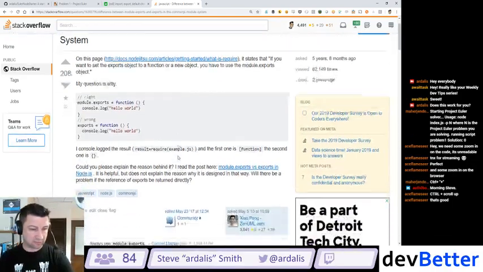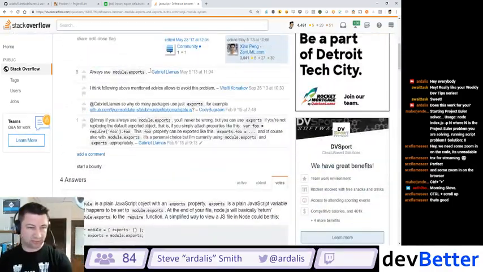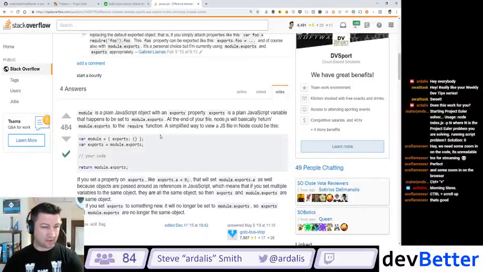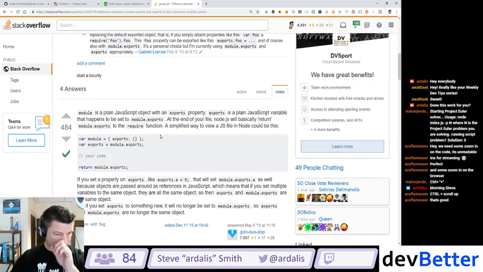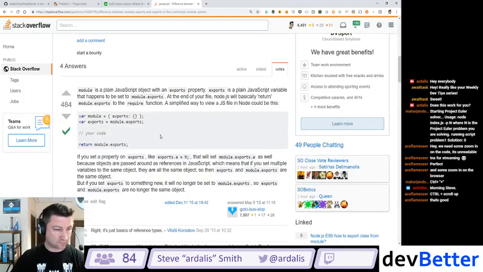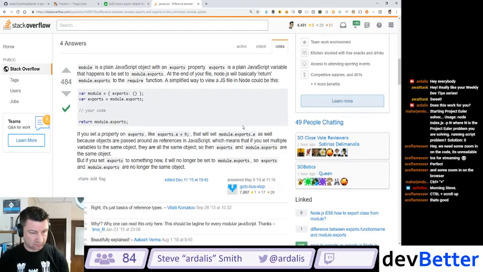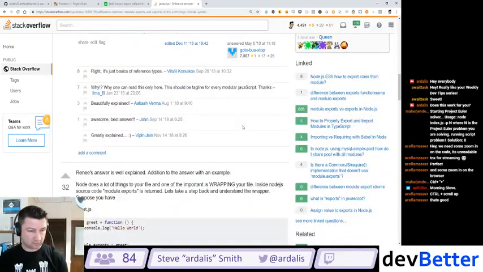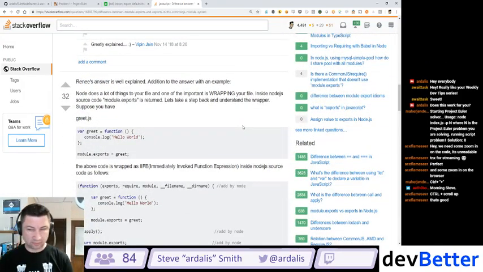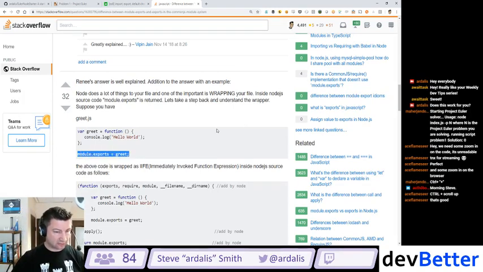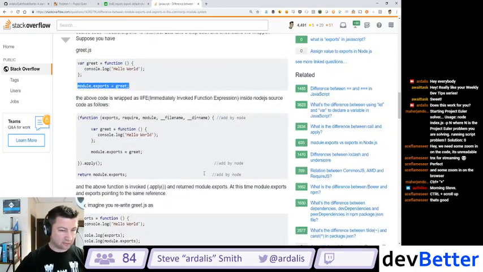Module.exports, exports equal. Always use module.exports. So module.exports equals greet becomes that. Okay.